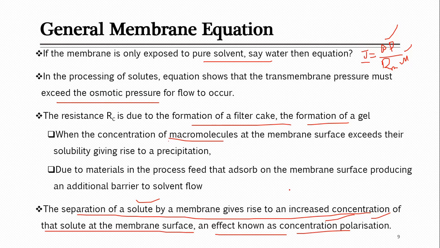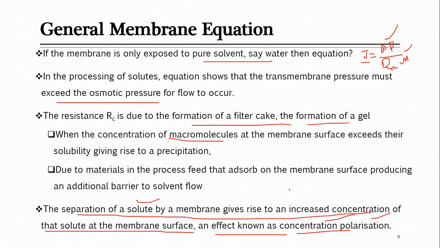Sometimes retentate is even the desired product, but in that case, even if you are separating something and you want to keep retentate as your desired product, you will want that most of the stuff which you want to get rid of should pass through the membrane. So in any case, if you have to increase its flux, the pressure difference across the membrane should be higher. As it will be higher, more flux will take place, and at least this should be higher than the osmotic pressure. Then when you are selecting the material of the membrane, that material should give less resistance to the solvent to pass through.